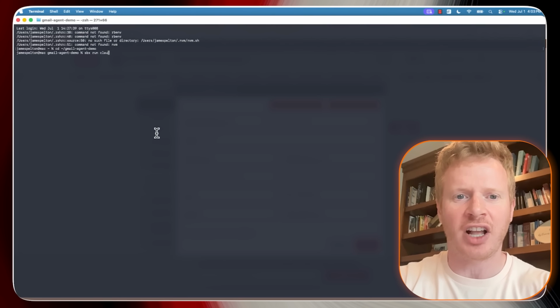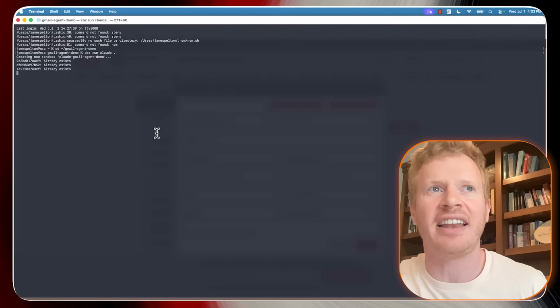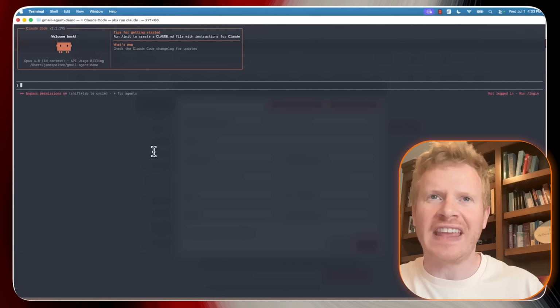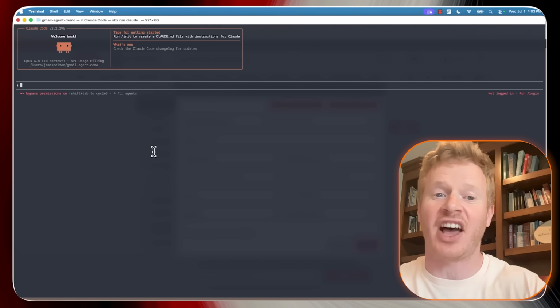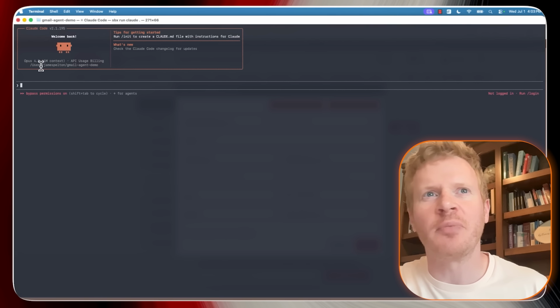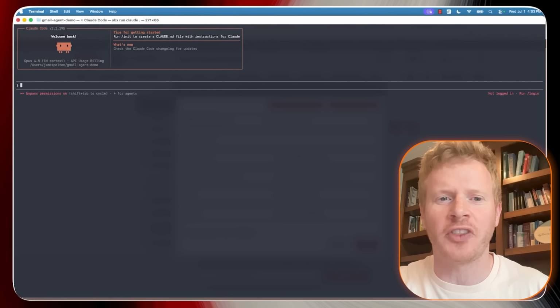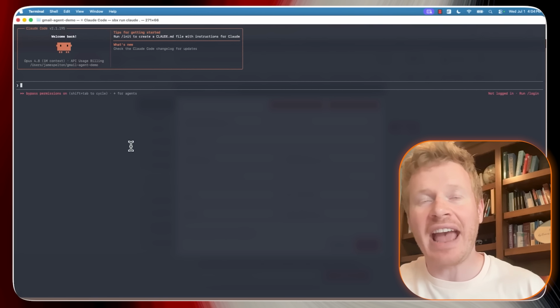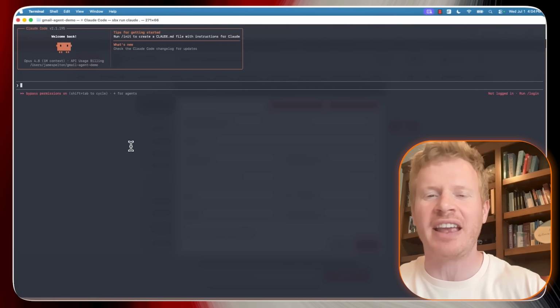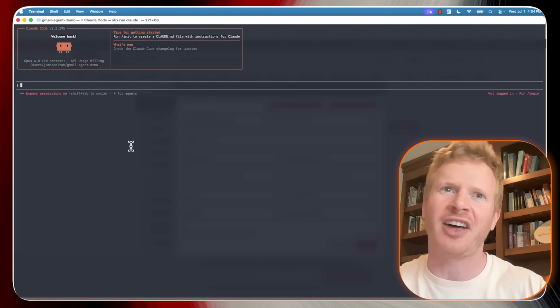So: sbx run claude. We're going to run Claude in a sandbox here. I was in an empty project folder, and in sbx run claude, that dot is just letting it know which folder to use. So it's not grabbing my whole computer, it's just grabbing this one folder that I ran it in. And we have a Claude instance going with a new sandbox, new workspace, my project folder, Claude running.